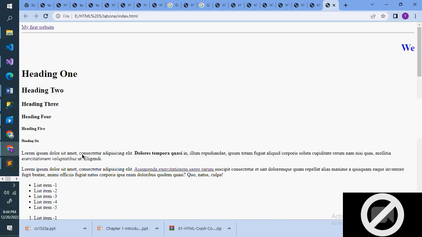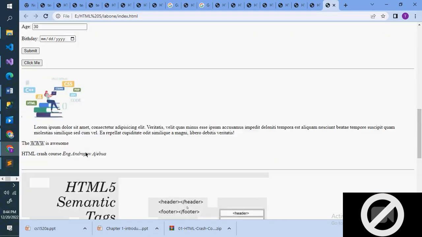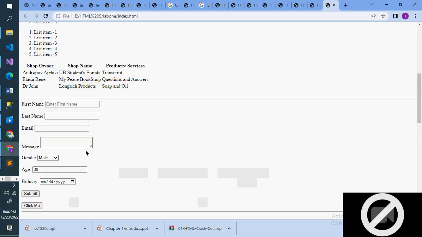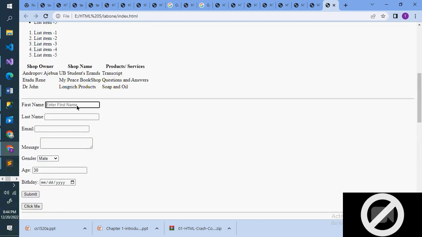I'll explain. All those things we put there: that first name was the label. Placeholder is what is inside here. Placeholder simply tells the user what to put in there, like enter first name. When I start typing, the placeholder will disappear. The same thing goes here. This one is email. For the email type, if you don't include the at sign, where it has been indicated as email, when you try submitting the form, it will tell you it's invalid.